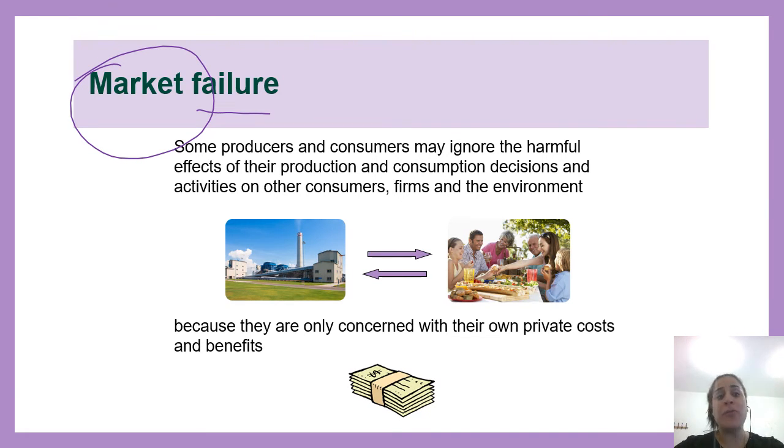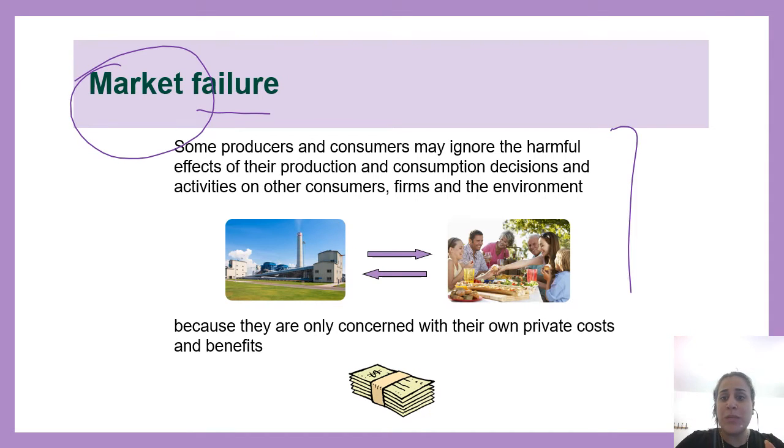So an example of a market failure would be any product that increases social and economic welfare, such as education and healthcare, may be overpriced or underproduced. And on the other hand, products that reduce social and economic welfare may be underpriced or overproduced. So an example would be demerit goods.